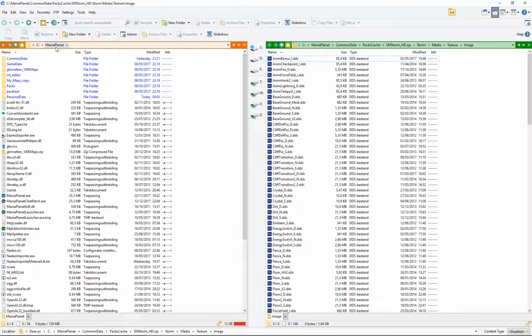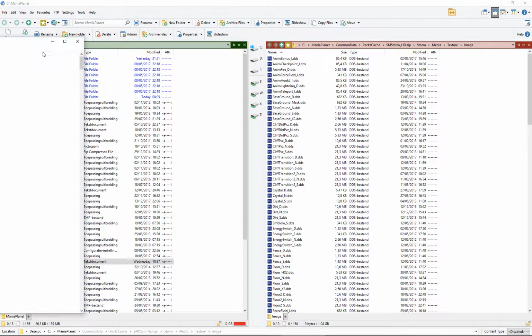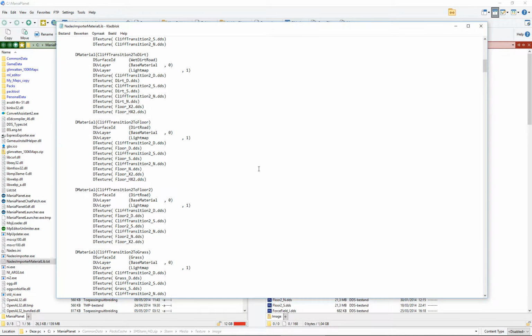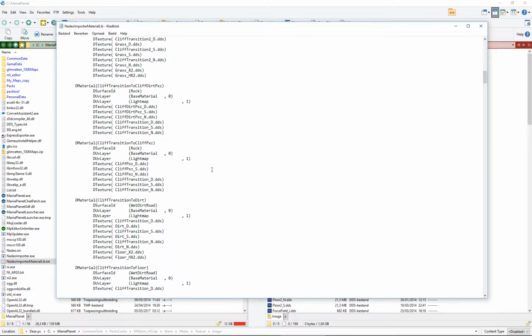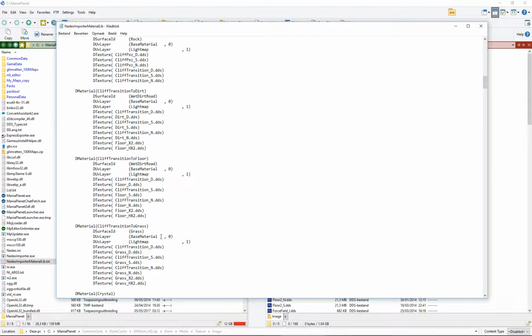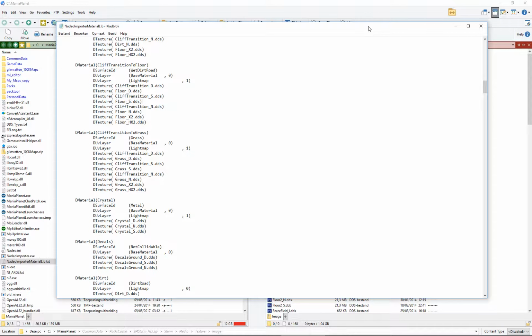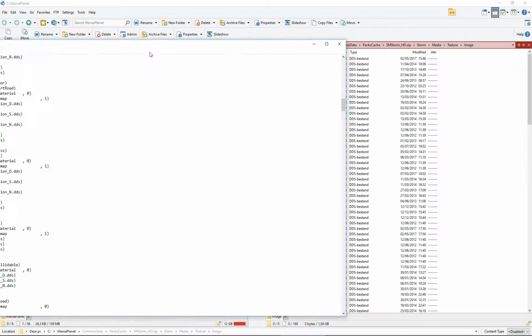Basically, if you go to your Mania Planet folder, I got it in C, Mania Planet, and you download the Nadeo importer. You unzip it, you get two files, amongst others, and one of them is the Nadeo importer material lib, which is this one. And basically these are all the textures that you can use on your model, and as long as you use these naming conventions, and it's explained here what it is, you'll be fine, and you can embed it without having to create your own title, which makes it fun.